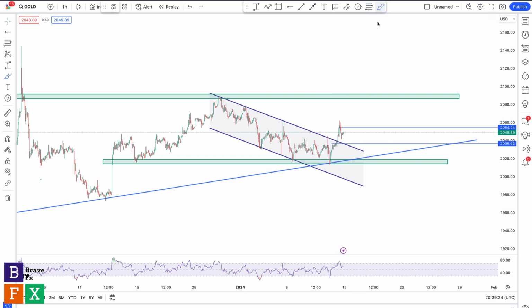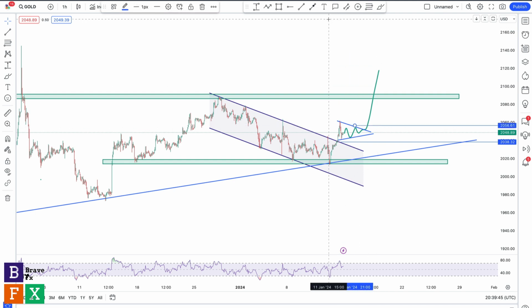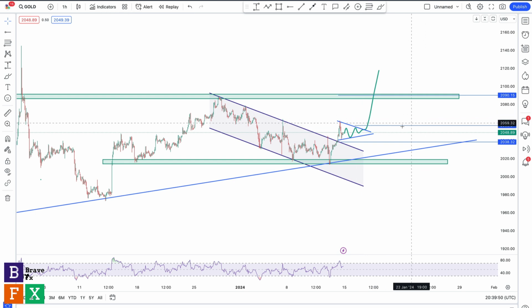The only reason why I'm going to adjust my stop loss to this price level is if we do indeed get a proper consolidation before we get our breakout. So like this, then this will turn out to be a bullish continuation pattern. Then your stop loss could easily just be below the pattern, underneath these price levels. Entry is going to be around here and target is going to be around the resistance level, as I explained earlier. So this is the only scenario where I'm going to set my stop loss underneath the consolidation, if it happens.